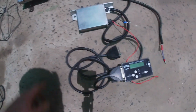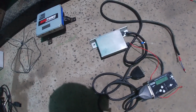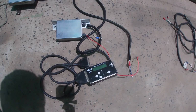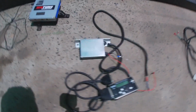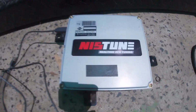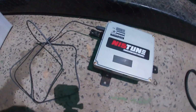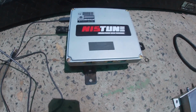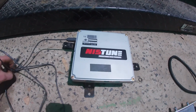I pulled out my old piggyback computer that I was using. This is a very crude, basic kind of thing that worked alright NA, but it's not going to cut it for the turbo now. So that's all going, and that's going because I finally got an Istune board put in my computer. So you send it away, they put this board in that's about this big. I should have taken the cover off and shown you, but I'm not taking it off again.